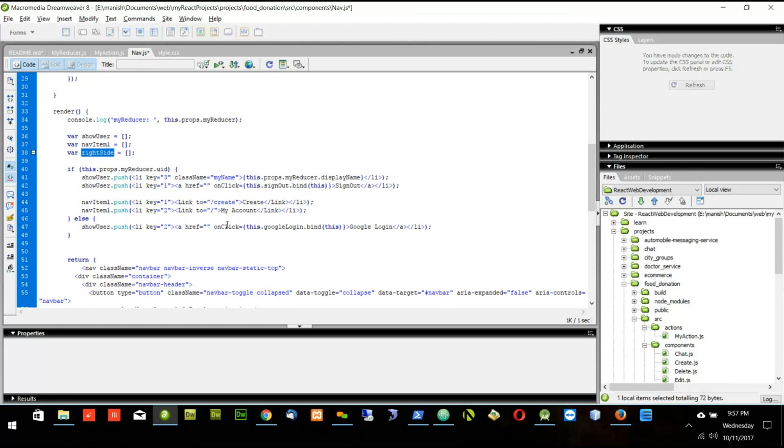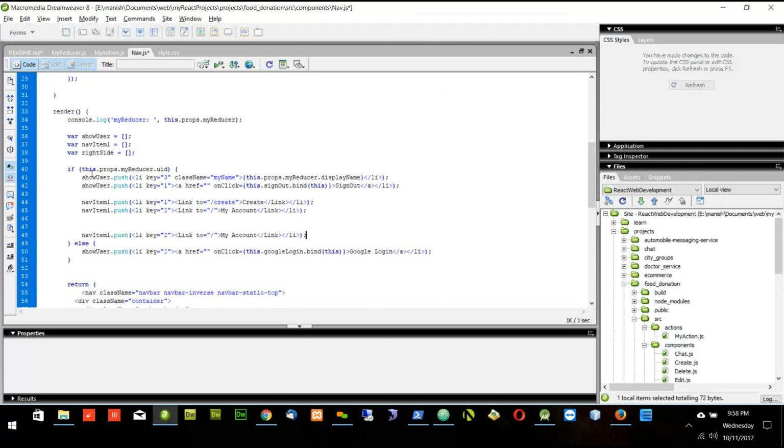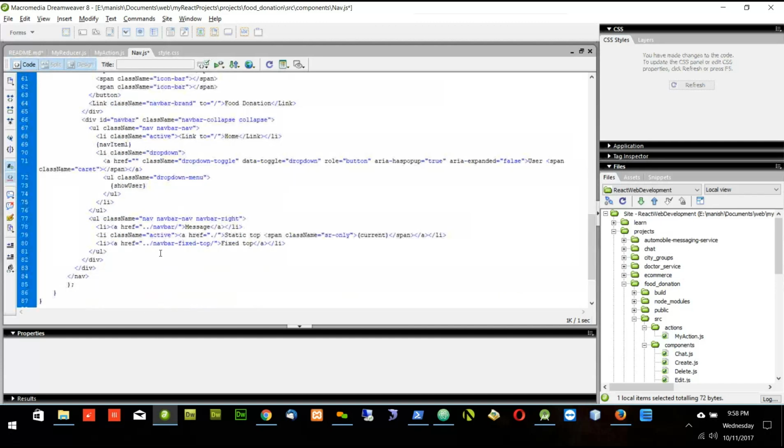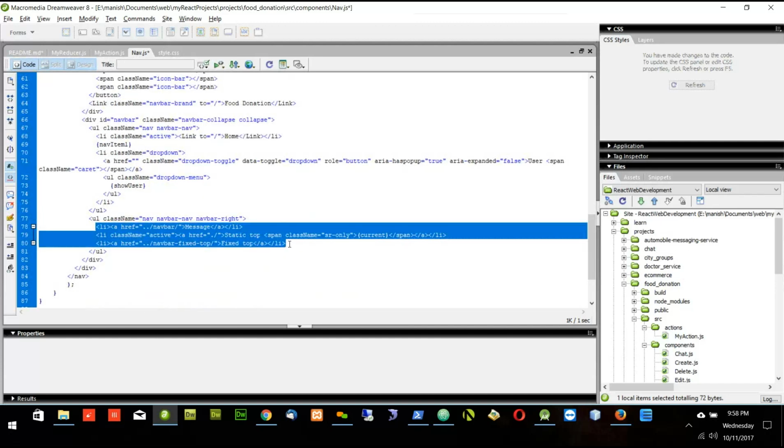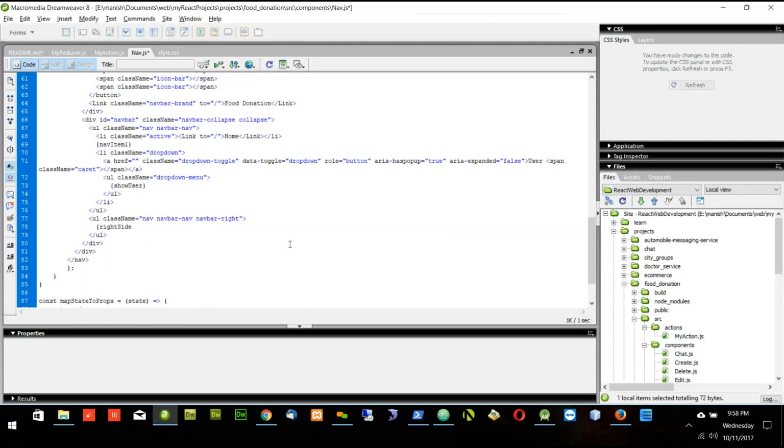And what I will do, I will create one more kind of this, and I will say right side dot push key equal to 1, and I will make it messages, because the chatting or messages between the two parties has to appear on the right side. And here for right side, I will just delete all these three and I'll put only right side.